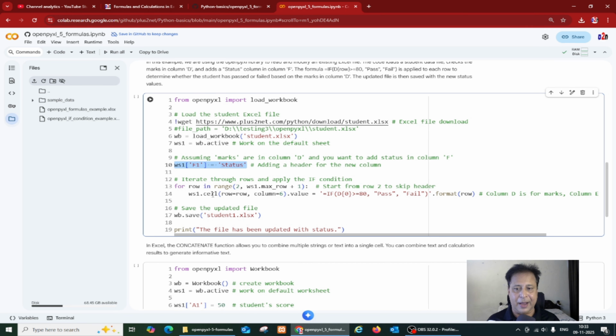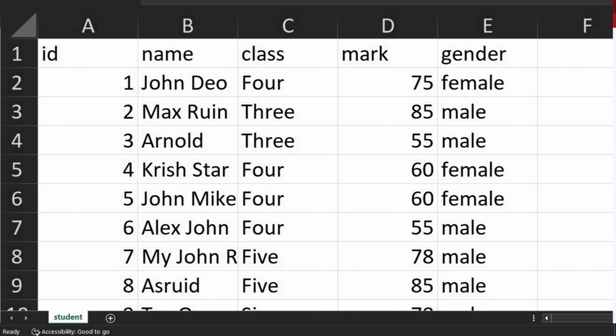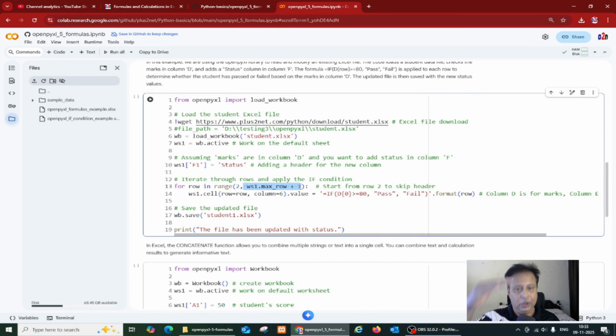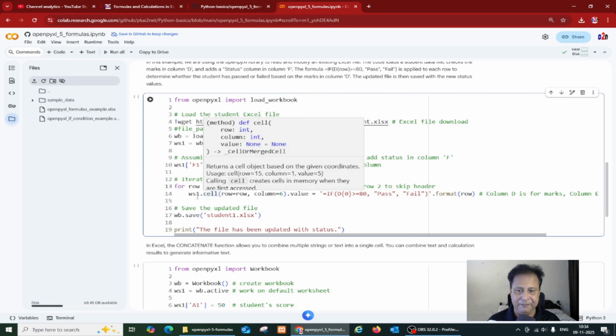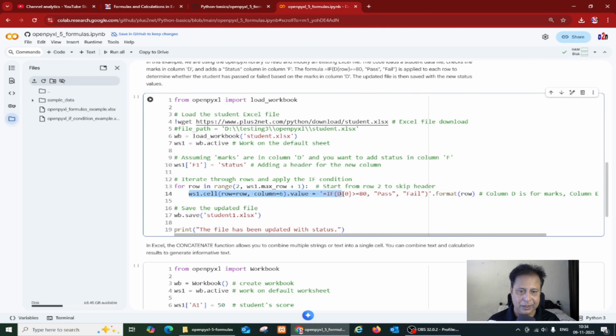So I am putting the F column, and then I am looping starting from row 2, because row 1 is the header. Then up to the max row plus 1, because I am starting from 2, the last record number is maximum rows plus 1, skipping the header. Then I am going one by one. Now here is the same formula, slightly different, because I am looping through. So I am using the format row to bring it here.